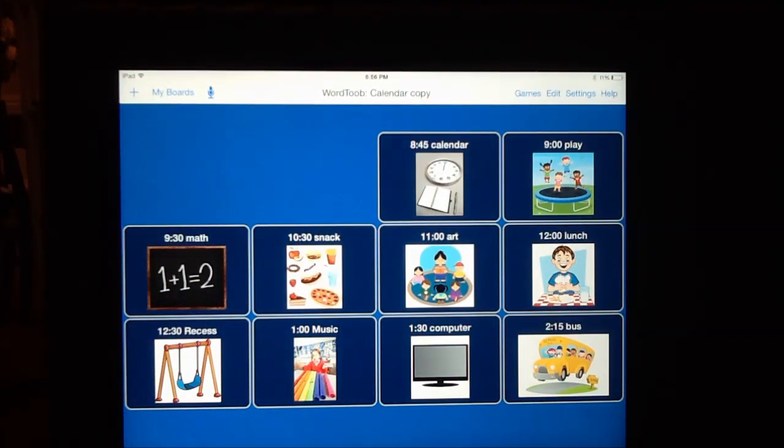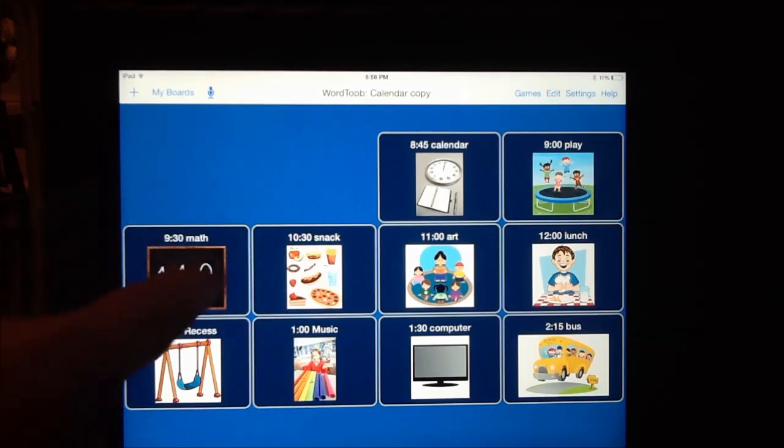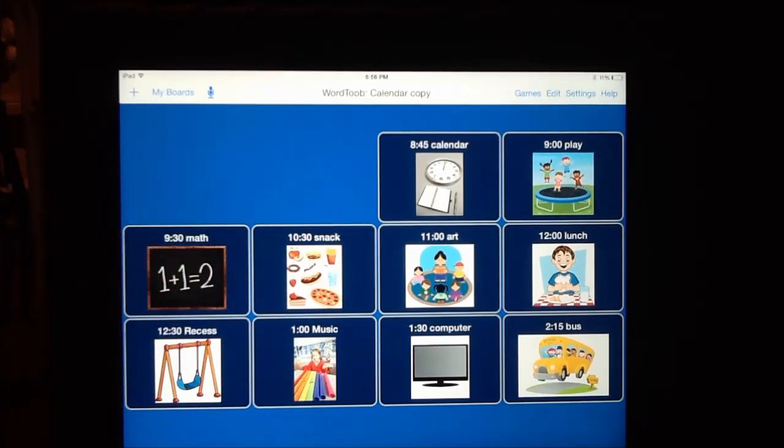A couple more tips. Remember to figure out whether you're going to use a picture or an object or something, or just the word. Remember to hide afterwards. We recommend leaving some blanks on your board so that you can maybe change your board during the day and add new times. Once a schedule is set, some kids have a hard time with change, but it's really nice if you build in some free open areas to say to them, we're going to have some flexibility in our day.